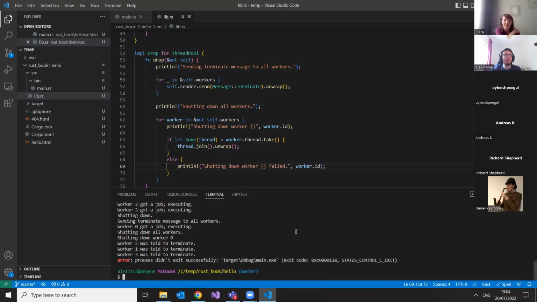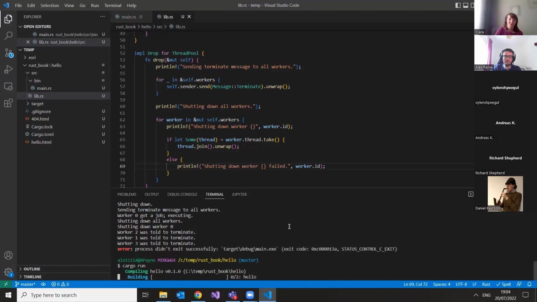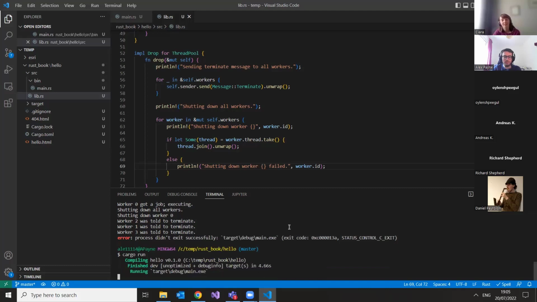Yeah, I think you're right, because take's not a blocking call. Take succeeds or fails, and if it fails, we don't do anything. We just loop onto the next worker, which would make sense why it was the first thread that failed again. Although actually, why would it fail to take?